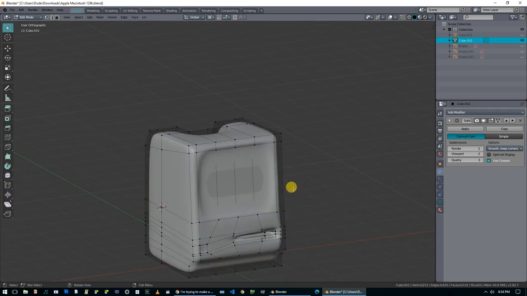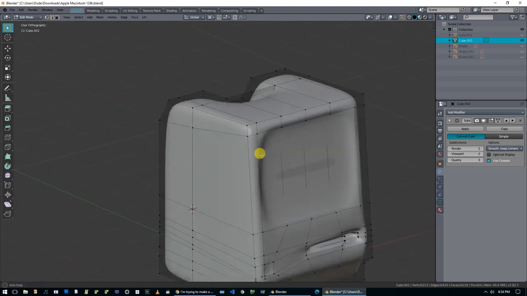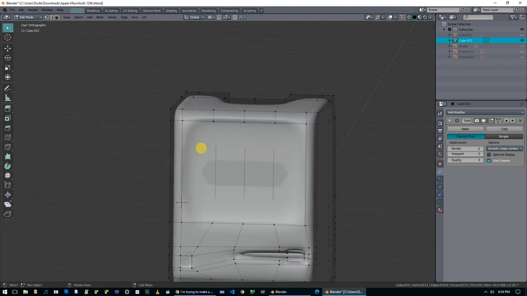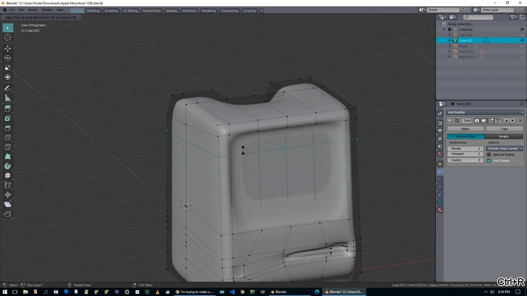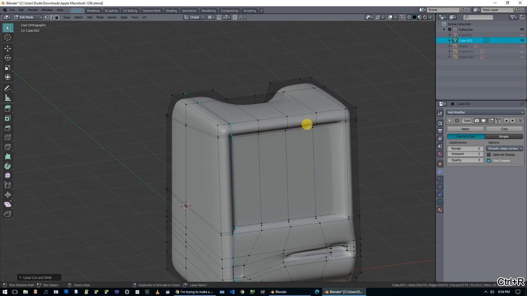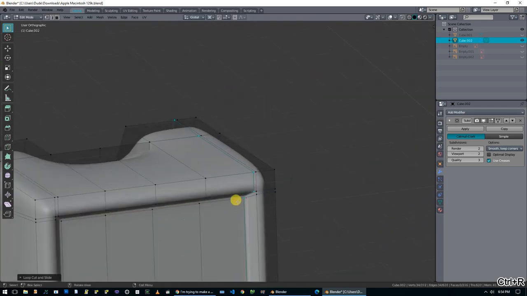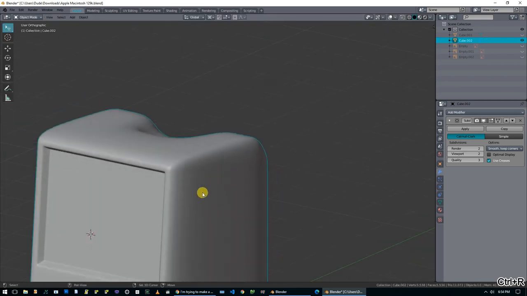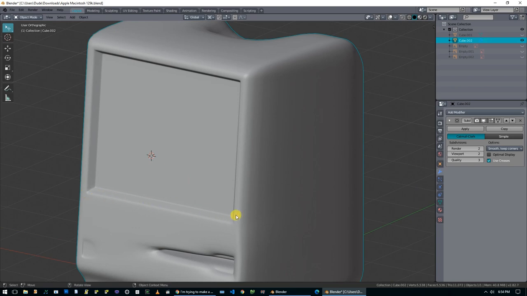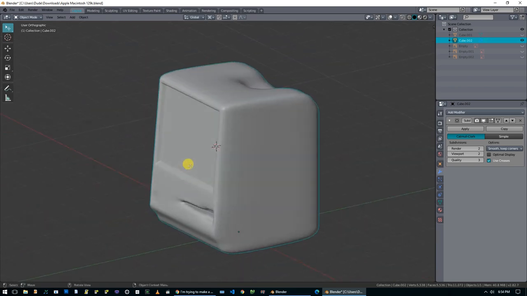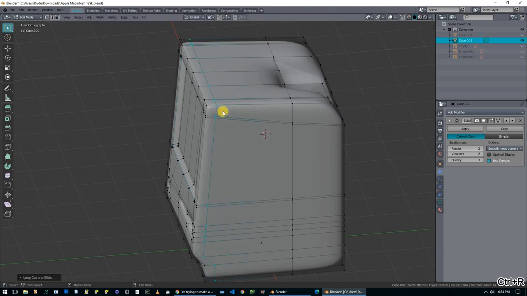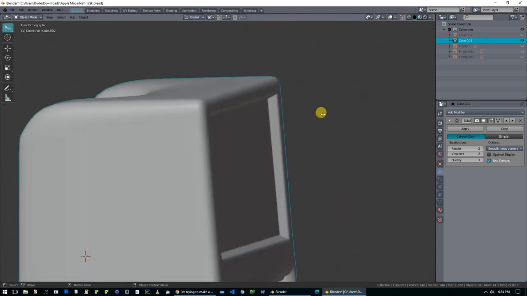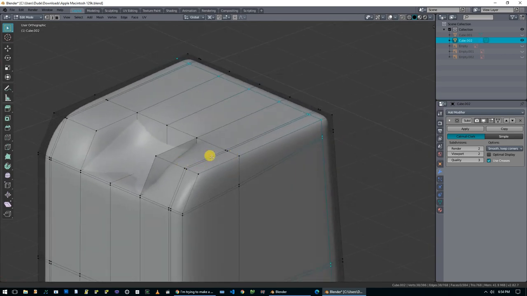So now we can actually start adding edge loops and getting this to look perfect. So let's do that. The first thing I'm thinking about is the screen looks really weird. Now because we can add edge loops, I can tighten this up. We probably want to add an edge loop in here, an edge loop right there. And so now we've turned that back into a square, but it does have those nice, slightly rounded corners. We probably want an edge loop here, which will round the corners, but not break the whole model.